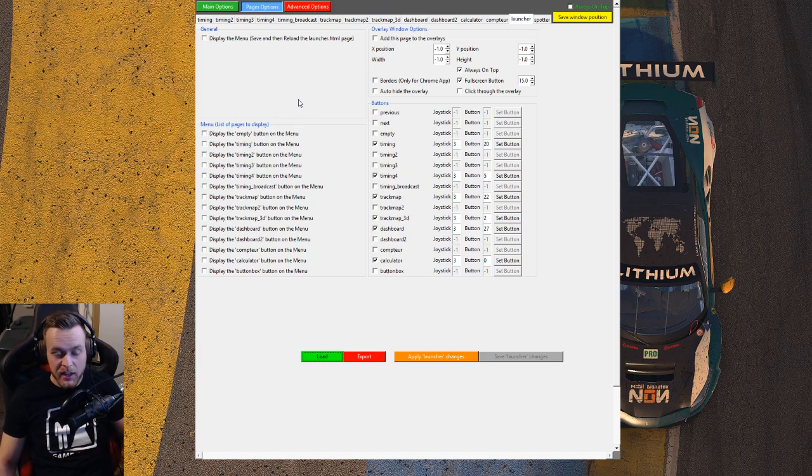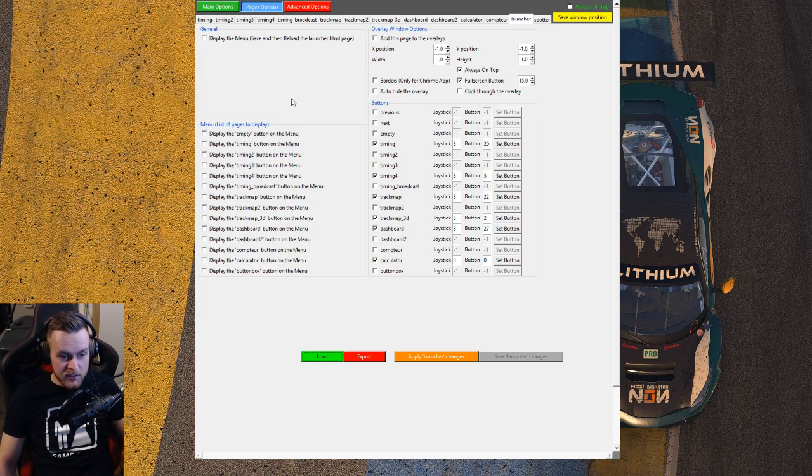It doesn't really matter. Once you use that HTML, your IP address or localhost, whatever, slash launcher, I think it is slash launcher, you will be able to control your phone, your tablet, and, for example, Google Chrome on your fourth screen at once. So it doesn't really matter what device you're running it on.